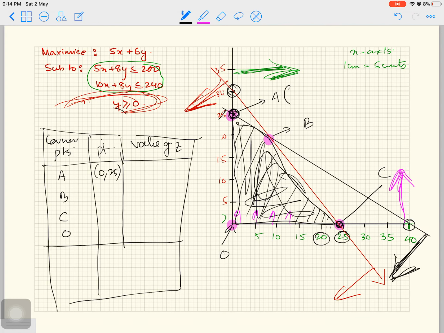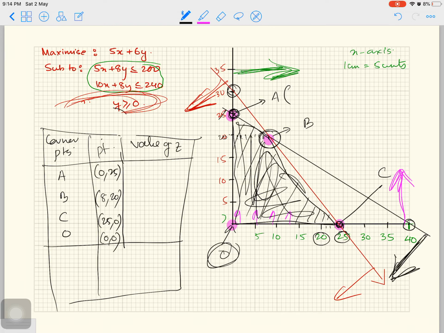That's on the y-axis. What is B? B is rather more interesting. You need to count it. B would be, this is 1, 2, 3, 4, 5, 6, 8, and that's 15 and 20. Okay, so that's more or less 8, 20. This is 8, 20. You can check it in your graph paper. What do you get? C is what is C? C is 25, 0 finally, and O here, O is 0, 0.